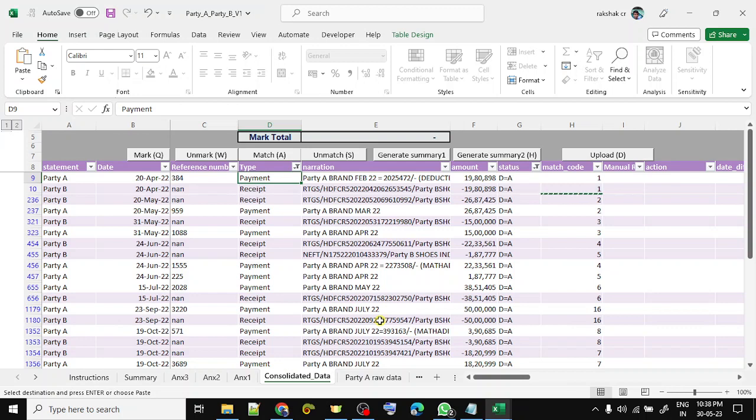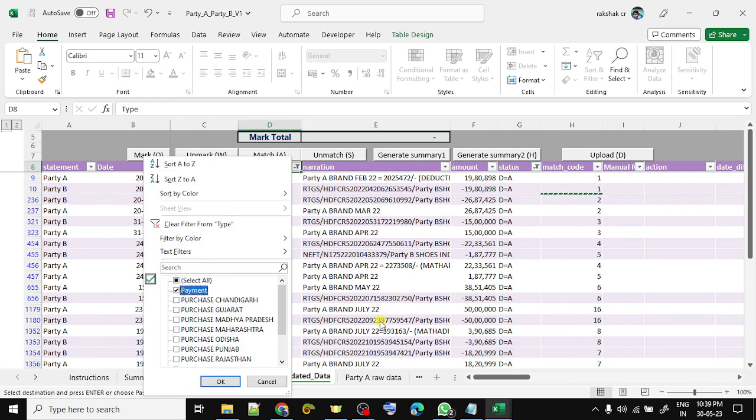So for all bank transactions, receipts and payments, D is equal to A is a perfect match. You don't have to worry. 99.9% it's all a perfect match. But there is a problem. There is something which is not a receipt. There is a sale and a purchase also. See what I do, right? I am selecting multiple, so it takes time.